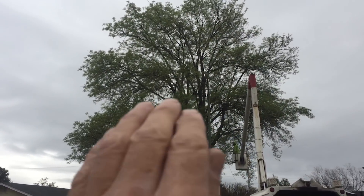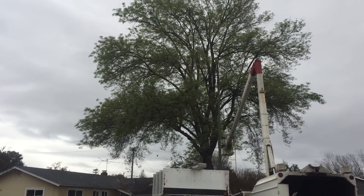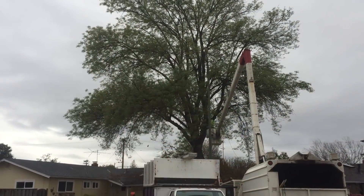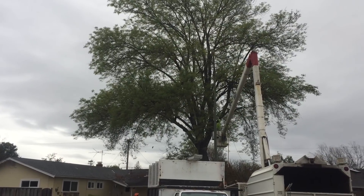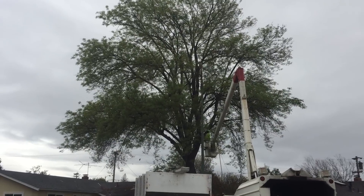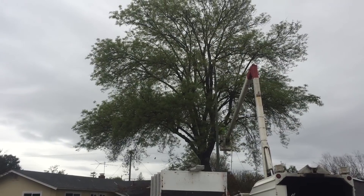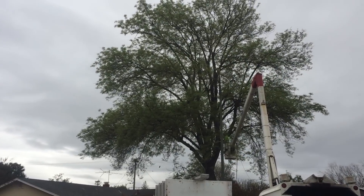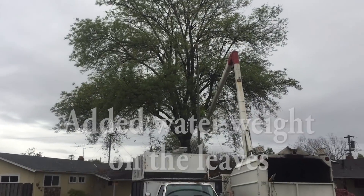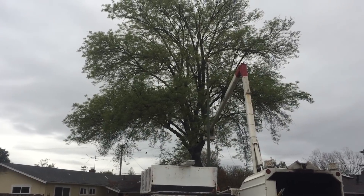All of this new growth coming off of each of these hard cuts is multiplied. You've got a branch that goes up, and then all the branches that sprout off of it actually increases the hazard level for a couple of reasons. One, there's more weight on the tree. Two, there's more foliage to attract more rain, which in turn can cause more limb failure. And three, the biggest problem is oftentimes you'll get areas of decay that set in, and the new growth that comes off of the decay will cause the failure.